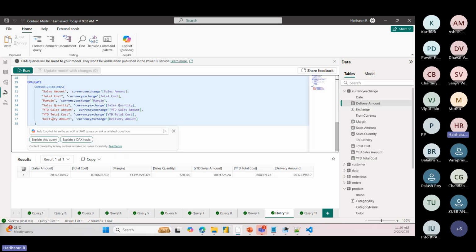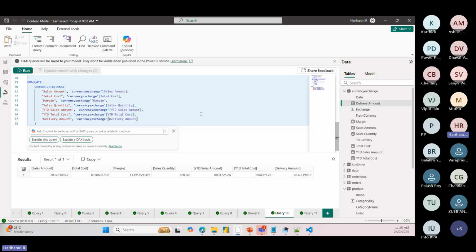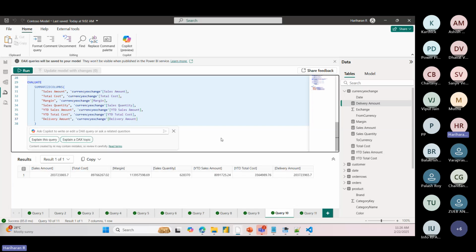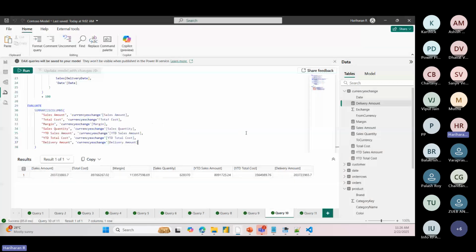Right? So there are a lot of use cases. You can use Copilot to comment your measures, add descriptions to the measures, or even ask the Copilot to create new measures based on the model that you have in the Power BI desktop. So there are a lot of use cases. Maybe you could just go and play around with this option. So I'll just focus on some of the important concepts within DAX query. Right, so that's about DAX query view.